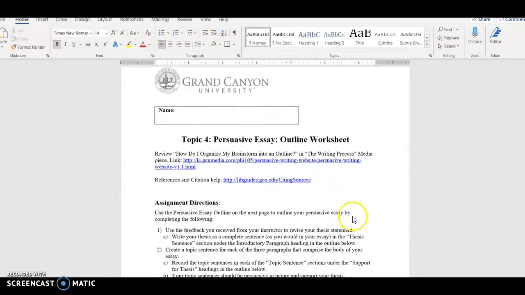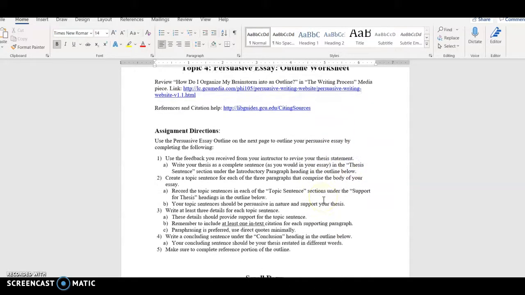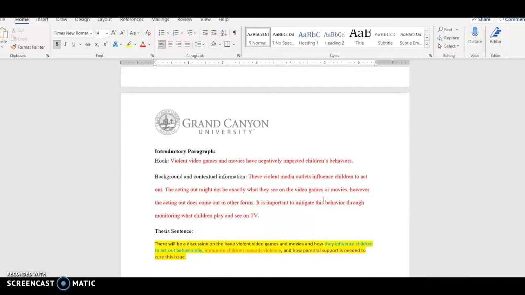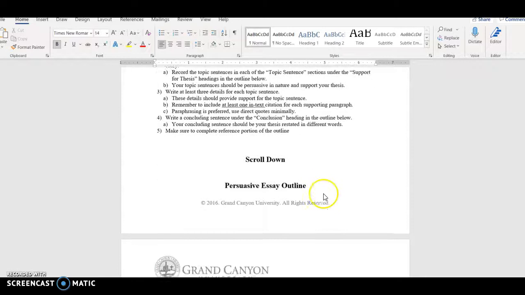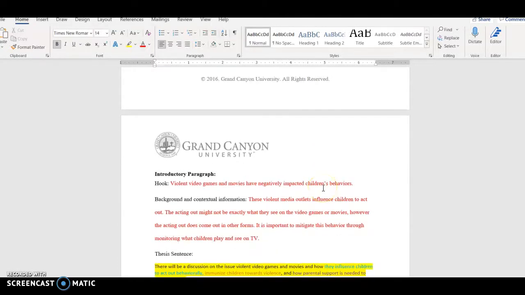Okay, so you're going to take what you did last week and you're going to come down here and expand a little bit on an outline. This is not an essay, so don't write an essay. You'll get a zero and you'll have to redo with at least a 15% deduction. So treat this like what it's supposed to be, an actual outline.